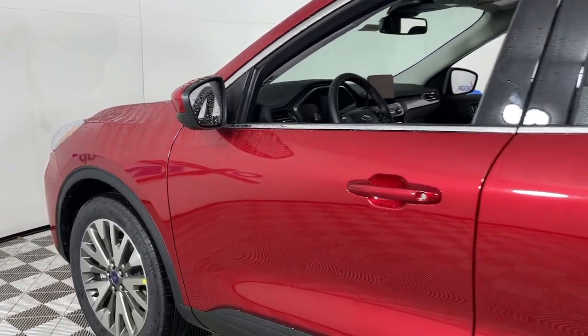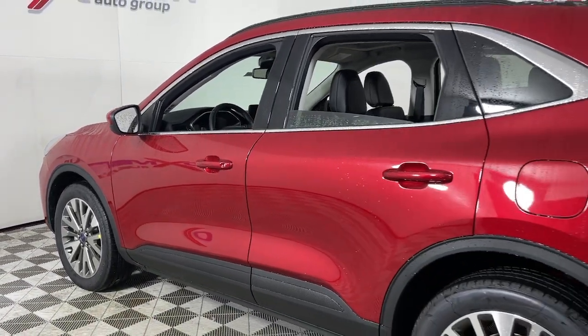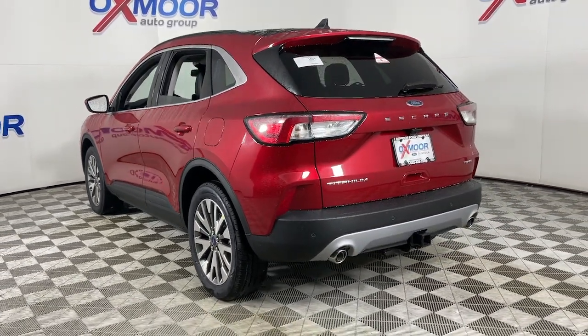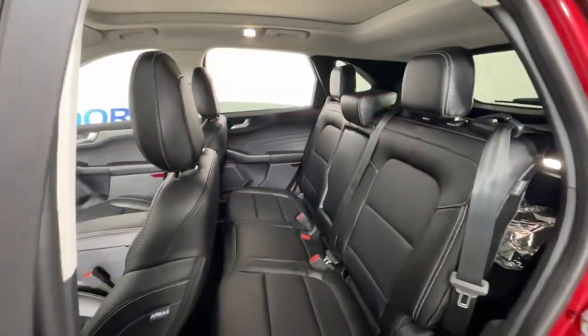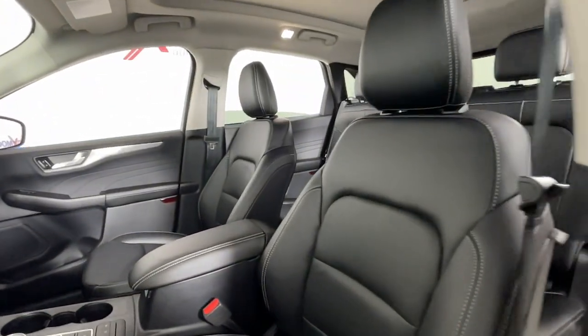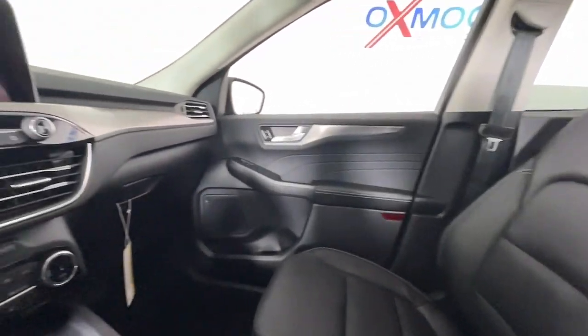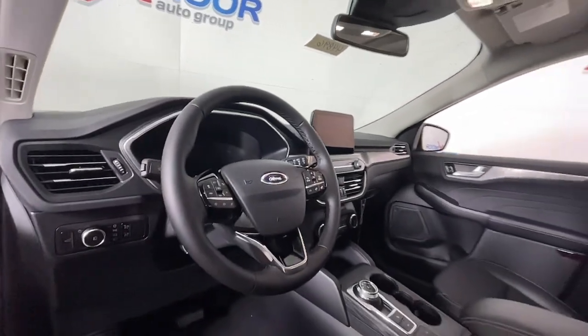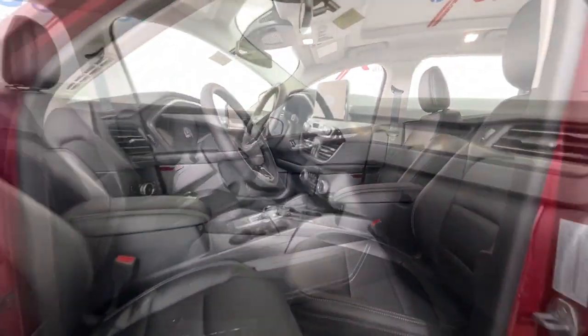Looking for your dream car? It could be the 2022 Ford Escape. Take a closer look at this comfortable and capable Escape. This compact SUV is your calm, capable refuge in a hectic world. Designed to be family-friendly with a can-do heart, its technology protects, connects, and entertains, so you can relax and enjoy its comfortable, responsive ride.